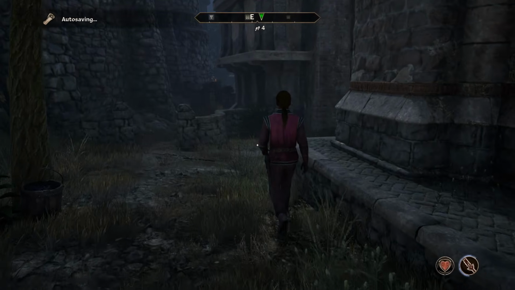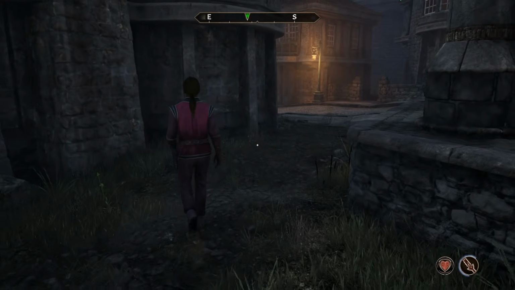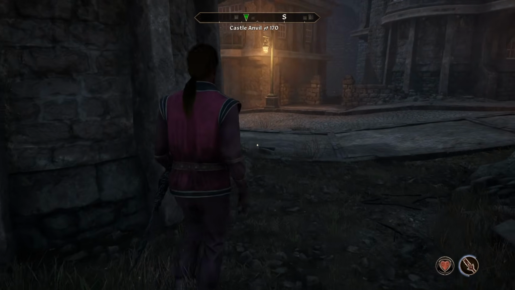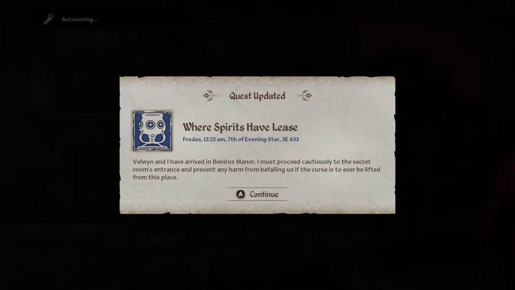And now what we're going to have to do is walk all the way down to the manor with Velwyn, and he walks rather slow. So I'll see you guys when we get to the end of the road and we're down at the manor. And when you enter the manor, there's going to be some ghosts in here, and we're going to have to make our way to the basement.